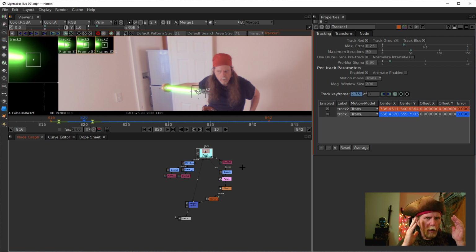Again, track, pull your points around. Once you've tracked your points, you go back and take the roto, and again track each point as needed to isolate the bits of your lightsaber. If anybody's making lightsabers on their own, I highly recommend this: the best way to do a lightsaber is to take a piece of white PVC pipe and put some black tape marks on it. One at the bowl, just above the handle. Don't have it overlapping the hand. Have it just above, and make sure you have room for the actual lightsaber blade.